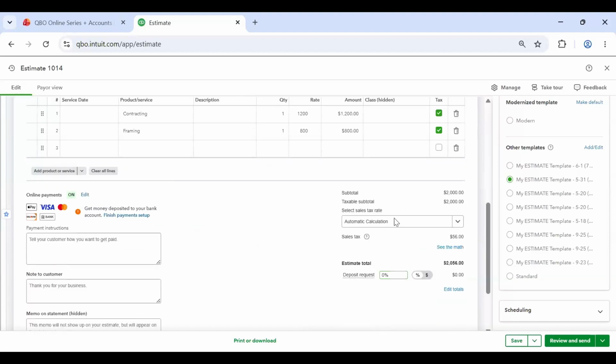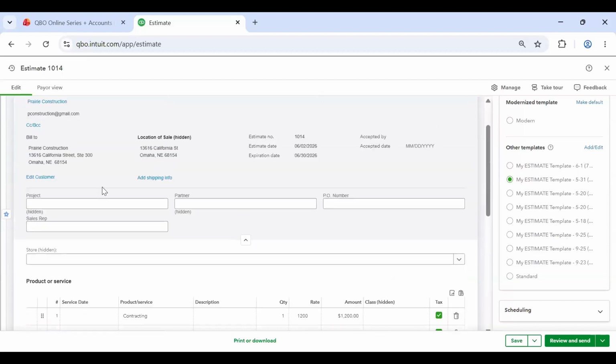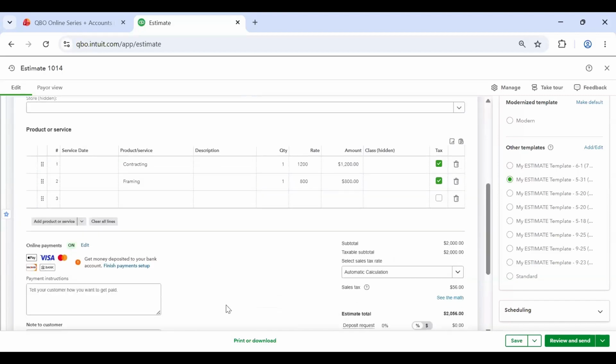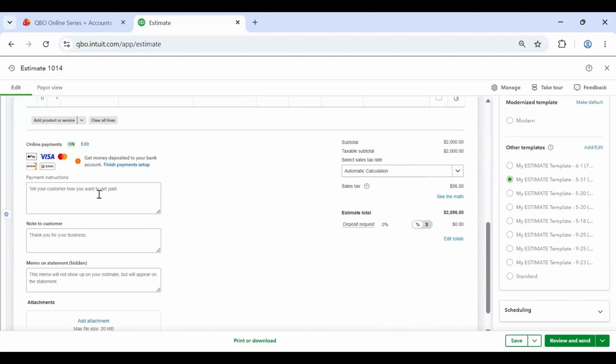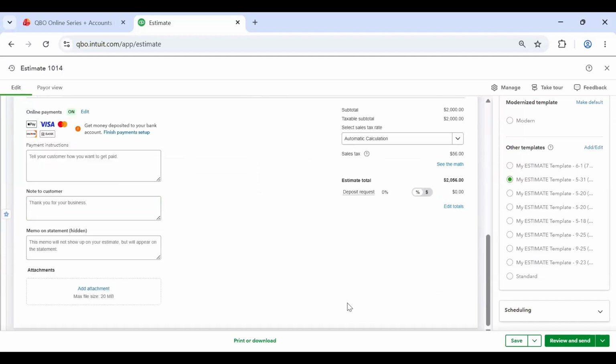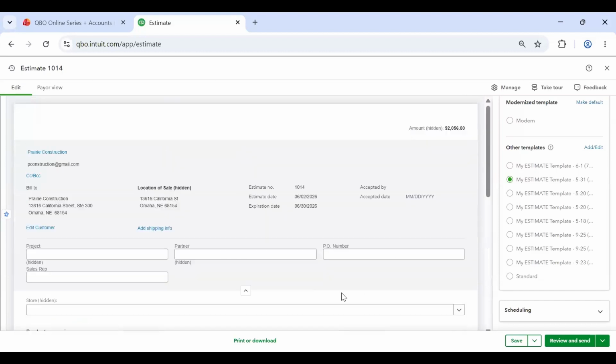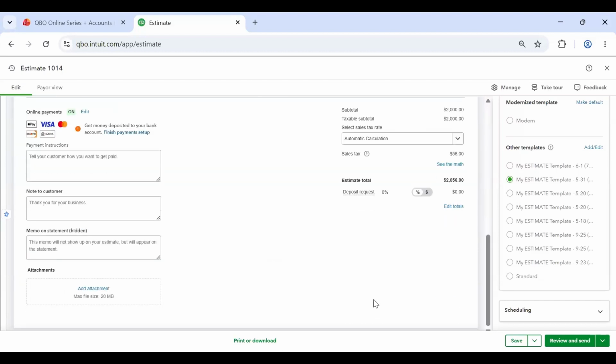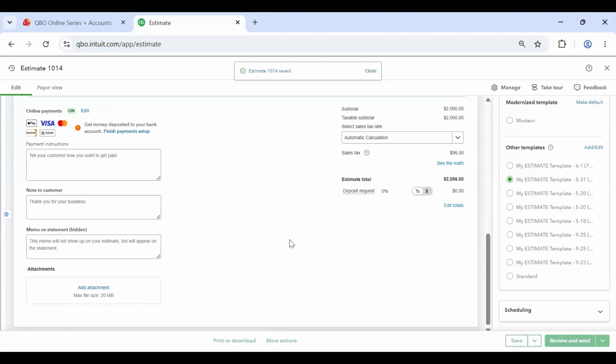And then again, sales tax is automatically calculating based on the customer's address that's entered here. And then again, the tax based on these. You can edit these things here, but let's say that we've added everything in and it looks good. I like to push print or download, and then download.